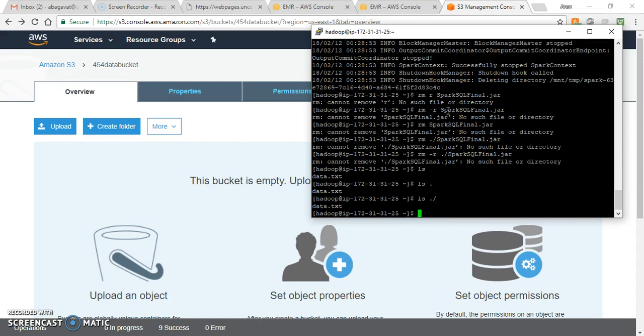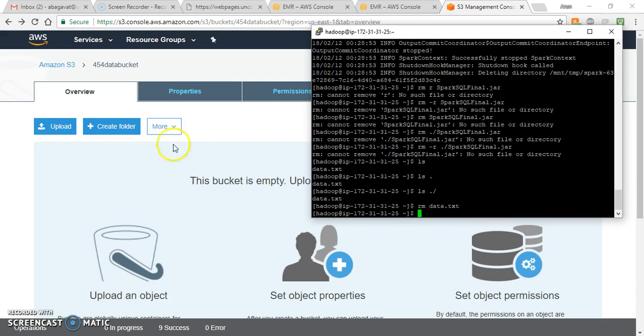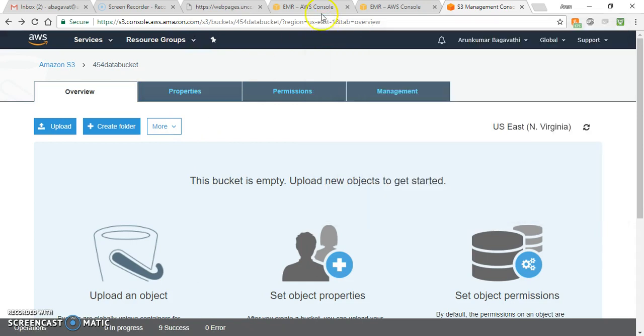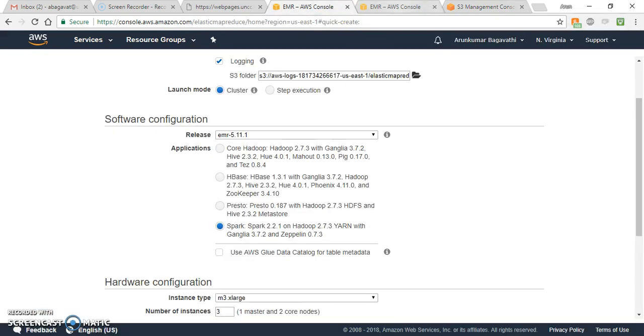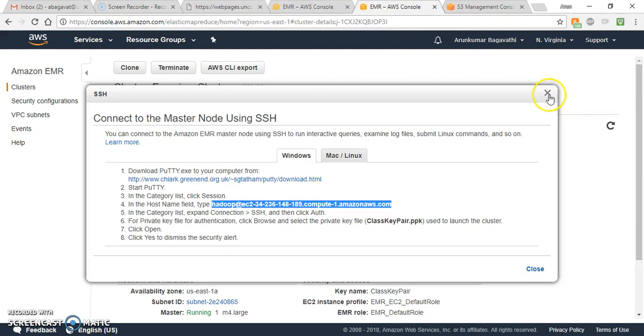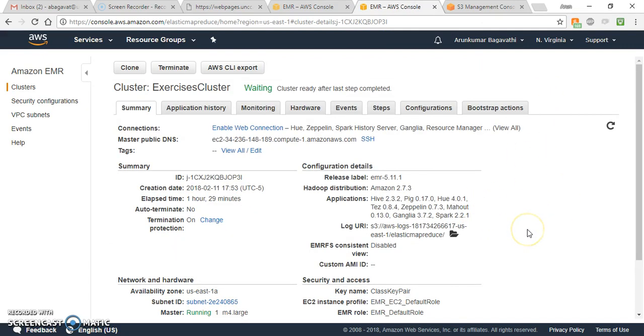So let's remove this data file alone. Okay, now we have removed all our data files from the cluster.